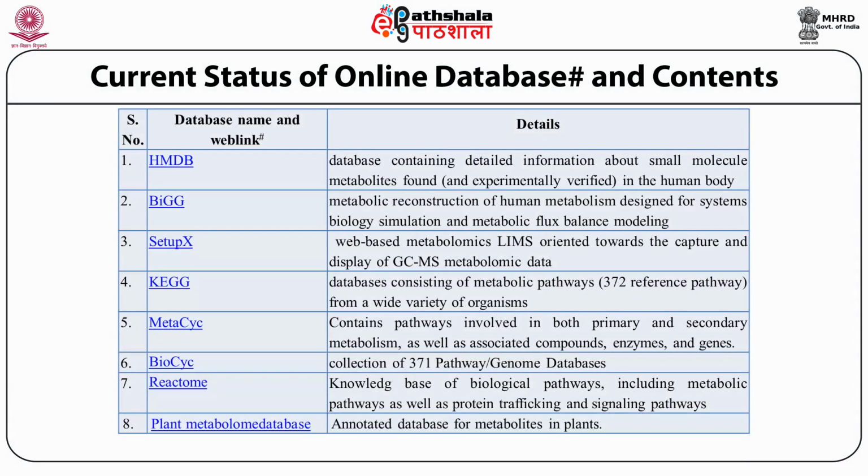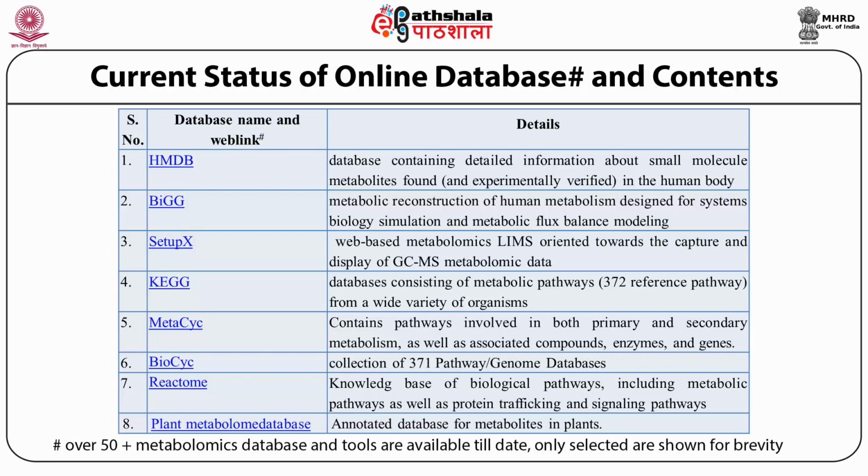This is a list of some of them that I have shown you earlier, and some of what they contain, but these are almost simple lists. There are more than 50 metabolomics databases available. However, these are very standard, and I would say it is better to include them as our input files for understanding the metabolomes.